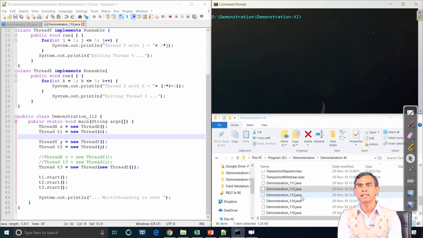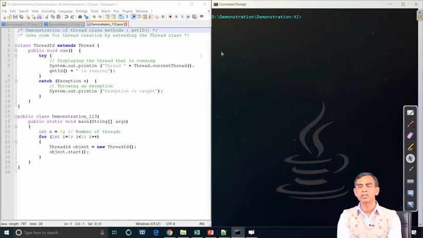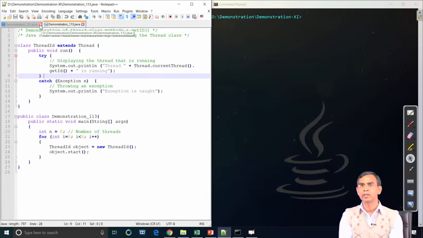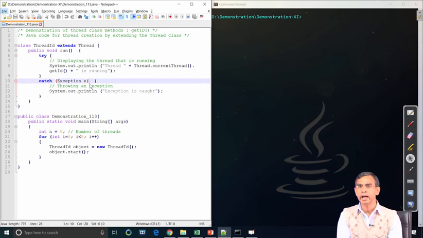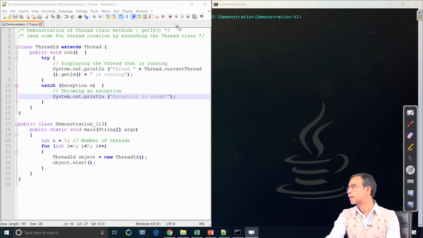Now, our next illustration is that for every thread, whenever it is in execution, from the program point of view we can have information about the threads by means of their identity. The ID of a thread can be accessed by a method called getId, which is defined in the class Thread in the java.lang package. Now, let us see one example.